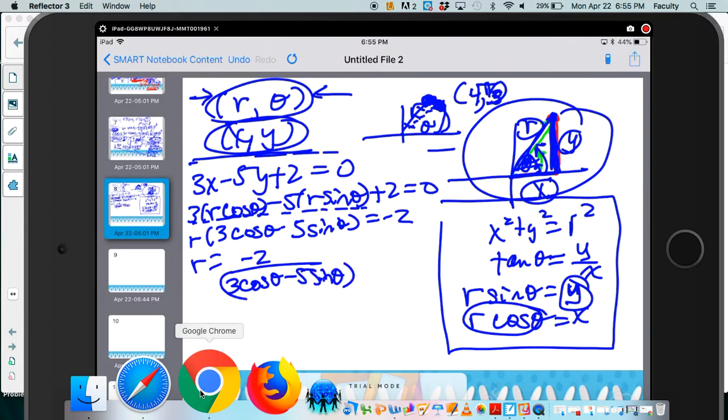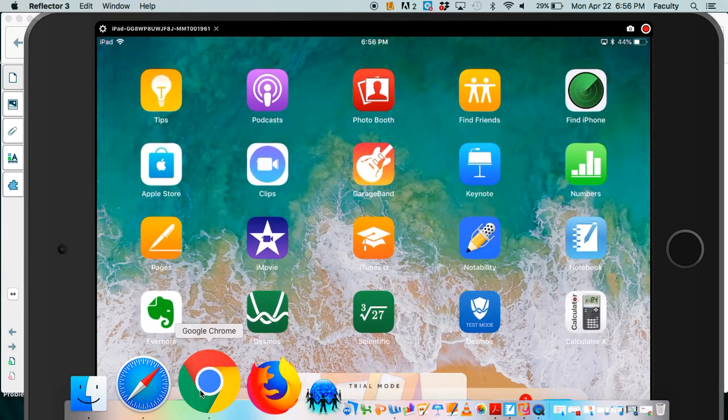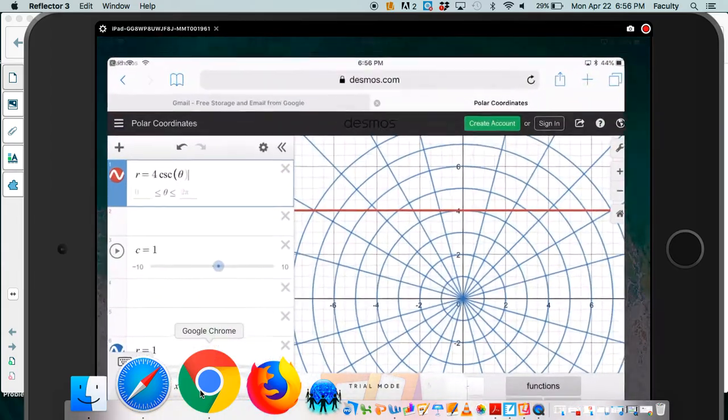So then if I made an r theta chart, it would be very time consuming, but what should happen is I should turn and go, turn and go, turn and go, and it actually makes this line. So let's look at that. If I type in negative 2 over 3 cosine theta, which I've got to figure out how to get a theta into my Desmos.